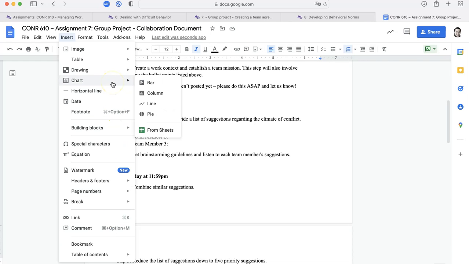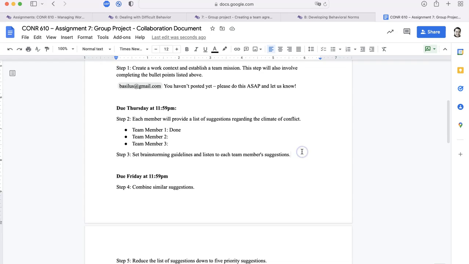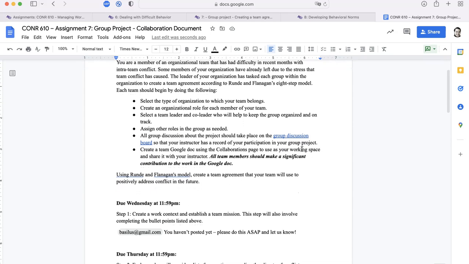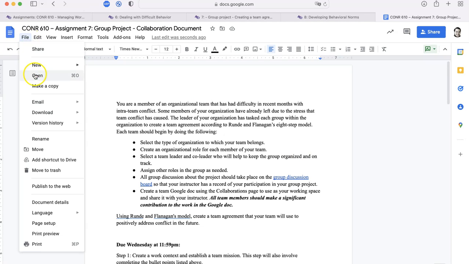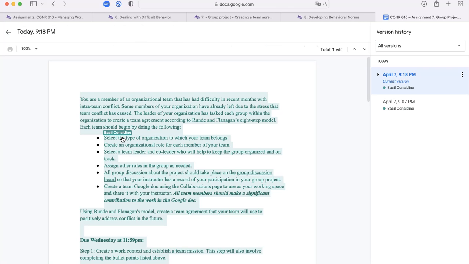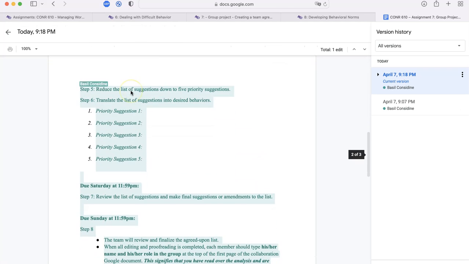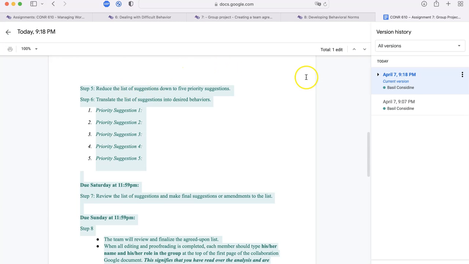But as you are adding these different things and cleaning them up by accepting changes, make sure that you are not removing any essential instructions or essential details. Now, if that does happen, you can go to File, Version History, see Version History, and see the different forms that the document has taken.